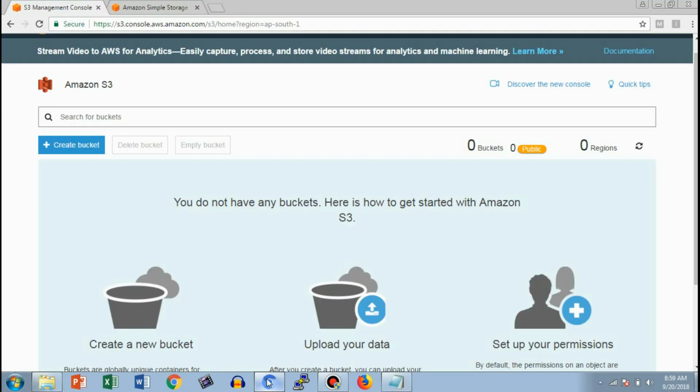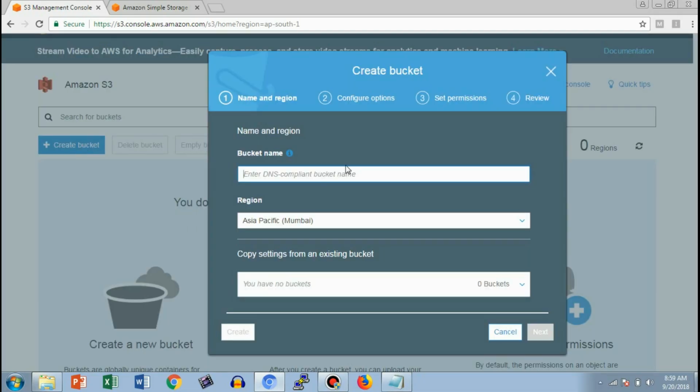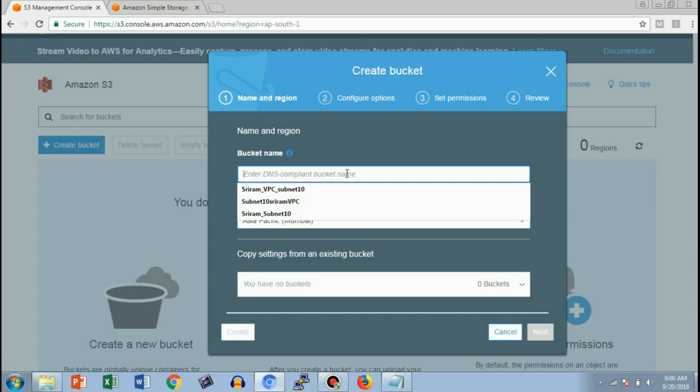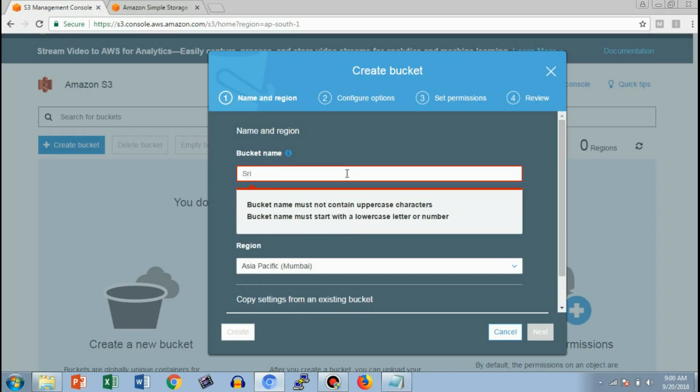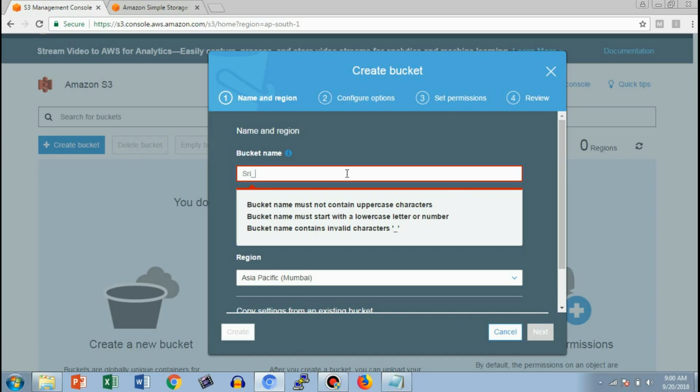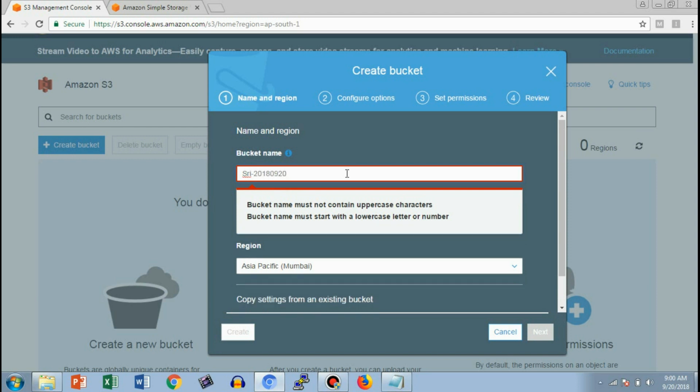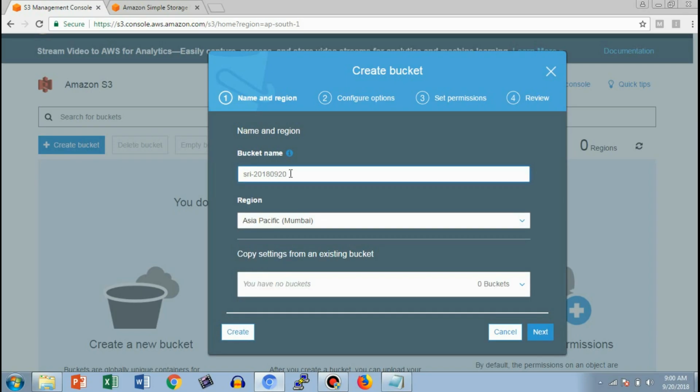So let me get back into the S3 console. I'm going to create a bucket now. We can give the bucket name here, which should be unique. I'm going to give my name along with... okay, underscore is an invalid character. So I'm giving today's date. Bucket name must not contain uppercase characters. Okay, right. So globally, this name will be unique, and it is accepting that. The region I'm going to select is Mumbai. What I prefer is to select the region which is very near to me, so I am selecting Mumbai.